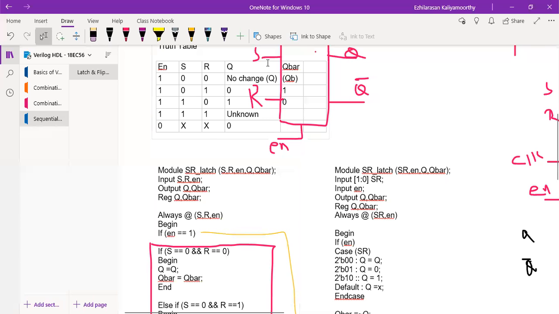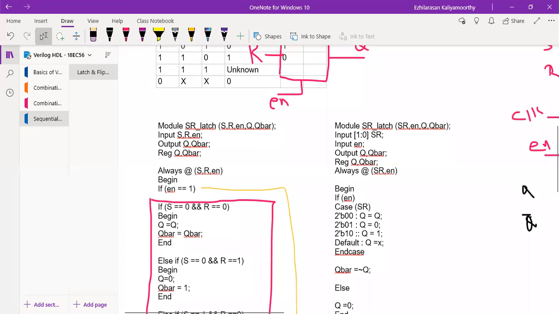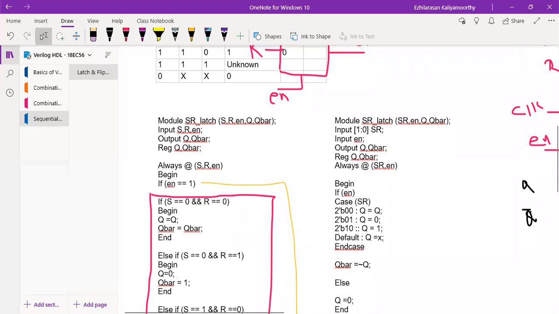How we are going to generate it. So instead of initially giving 0, 0, try to give the input as 0, 1. Next you give the input as 1, 0. Next you use 0, 0. Next you use 1, 1. After 1, 1, don't use 0, 0 once again, because 1, 1 is unknown. Again, if I use 0, 0 input, I'll get unknown only. So better after 1, 1 use 0, 1 or 1, 0. So you have to set or you have to reset.